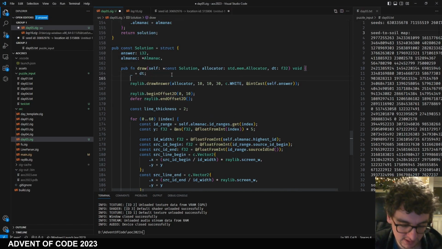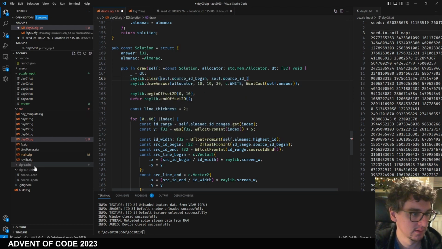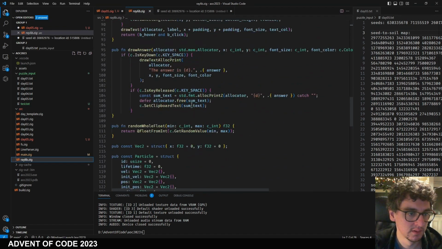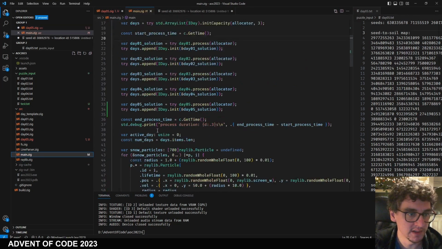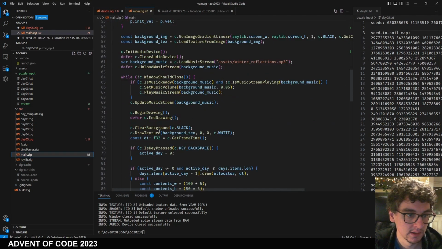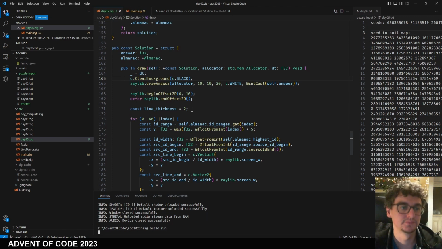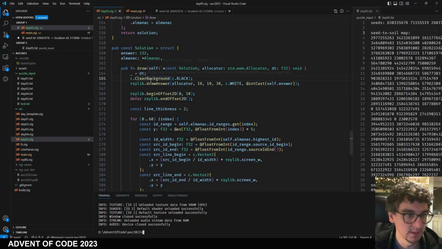I want to do a raylib clear. I've forgotten how you do a clear. I think I've got an example of it in main. Clear background. We're just going to do pure black for now. That is not working.